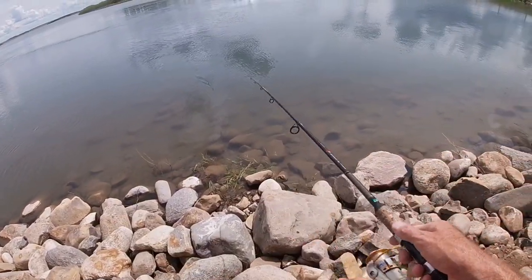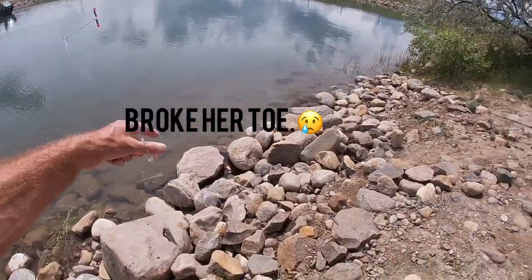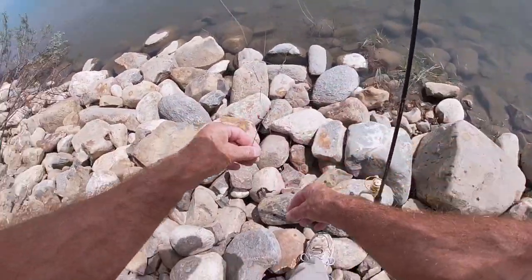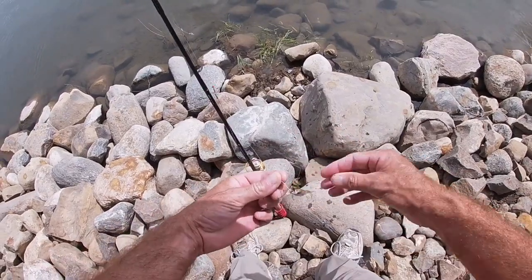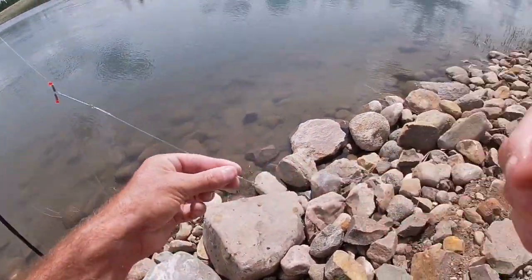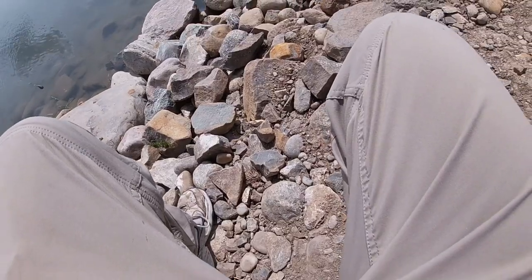Wife's having a very hard time walking around, so I'll have to play smart. Yeah, we lost one, but that's all right. Caught some weeds with the other. Just stick another shiner on here.